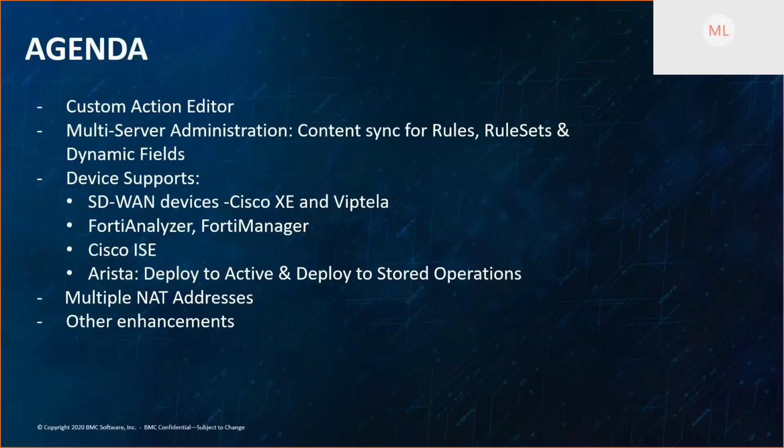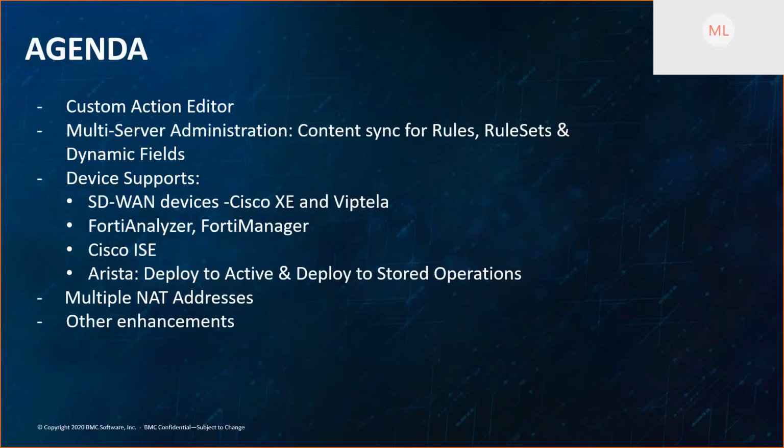So the first one is the custom action editor. If you're looking to reduce the time you spend creating lots and lots of custom actions in your environment, this is the feature you should be looking for, where a user interface is provided for creating the custom action. The next is multi-server administration content sync for rule sets and dynamic fields. So if you have more than one TSNA server in your environment, let's say production and testing, multi-server administration is the one you should be using for content sync. More and more, the objective is to make sure that the critical content users are using is available for syncing using multi-server administration.